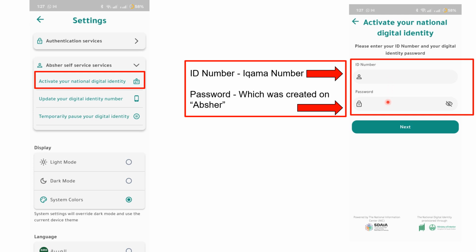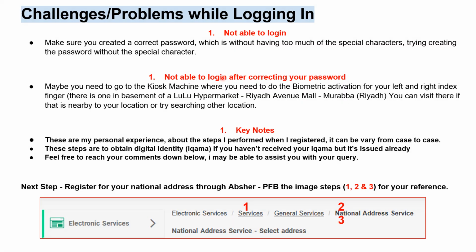Please note that this password is related to the Absher account which you created previously, and you have to enter the same password. You can face some challenges while logging in. Might be your password has too many special characters, which you have to reset through the app once again.